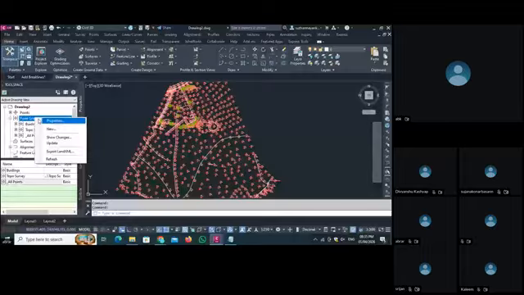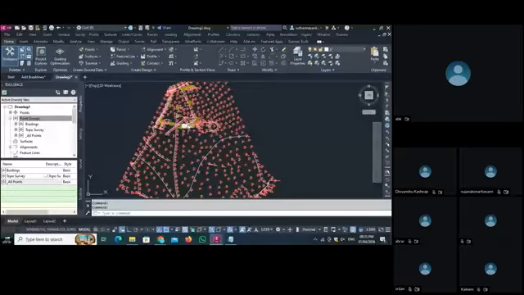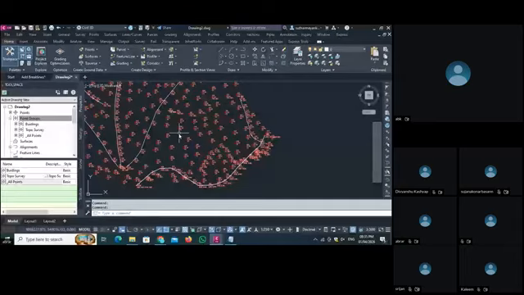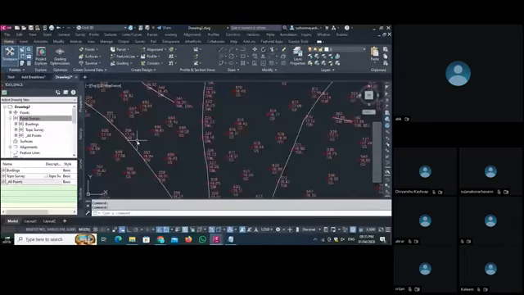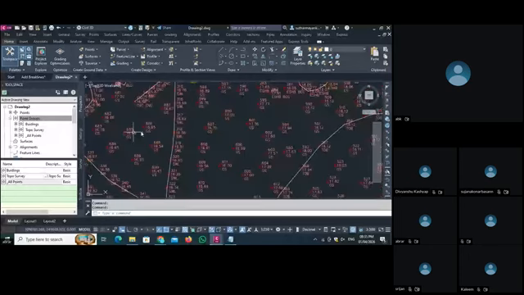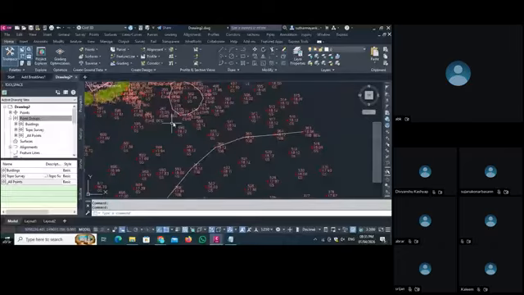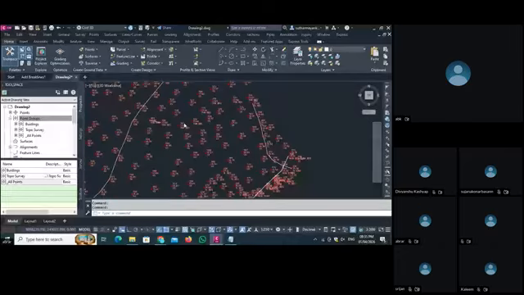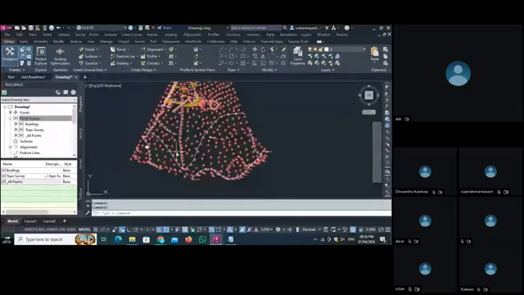Now from the properties, if we select our point group Building, Apply and OK, we set only the description for our building point group. See, if you don't create a point group, then how would you check from all these points? It is a very tough task to find this from here.